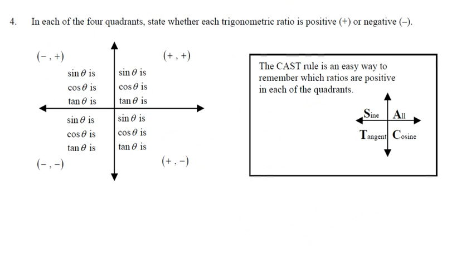In each of the 4 quadrants, state whether each trig ratio is positive or negative. So this is the sign of x, and this is the sign of y. And what do we know about r? It's always positive. So what's sine theta? Y over r. It's a positive over a positive, so it must be positive. What's cos theta? What's tan theta? You fill in the rest. In pencil, have an eraser handy, in case you mess up. Just sine theta is y over r. R is positive, right? Okay, so y is this and r is that, and that makes this that.